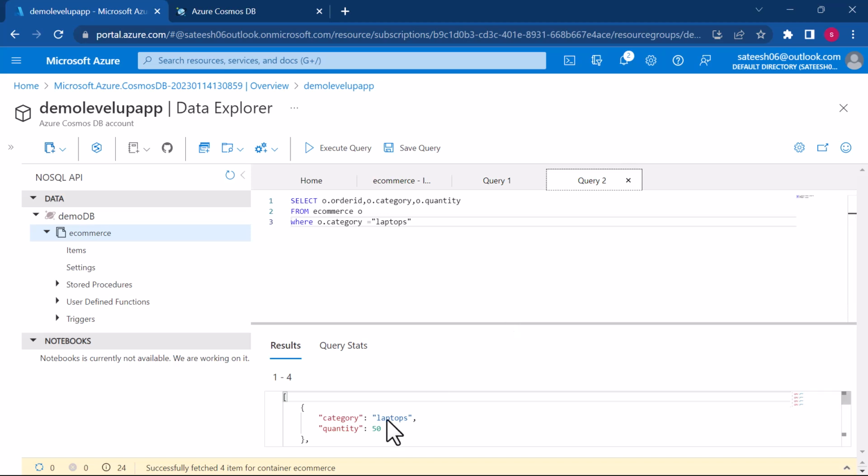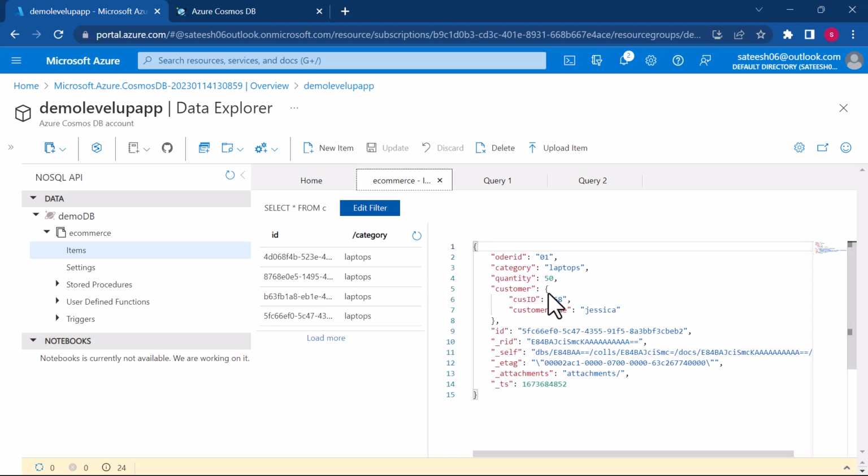Now you'll see category is equal to laptops, quantity is equal to 50, category is equal to laptops, quantity is equal to 50. You are getting all this information here. Our order ID is missing in this. Why is our order ID missing? Let me go to items.